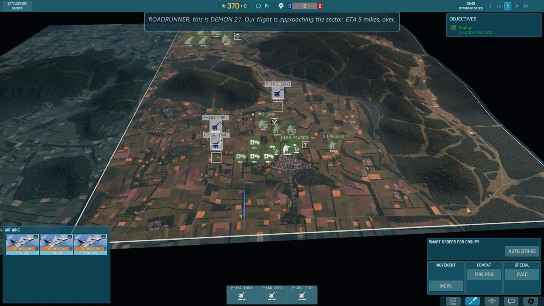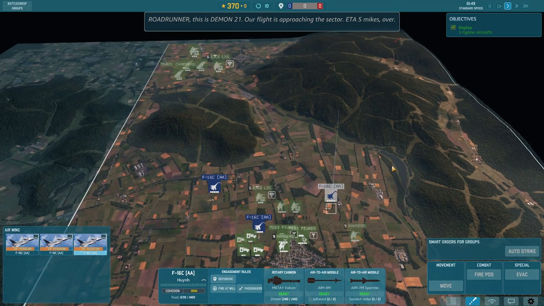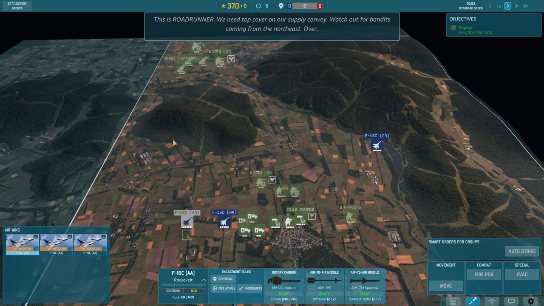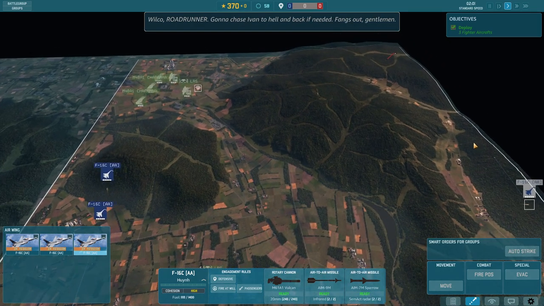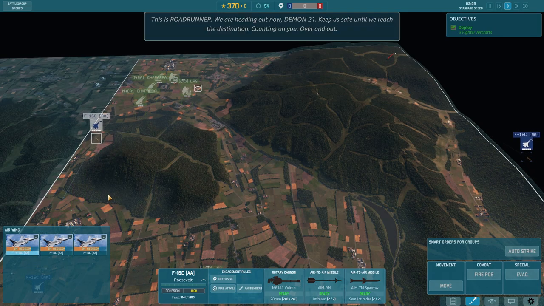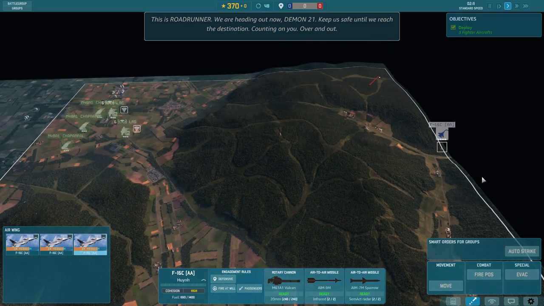Roadrunner, this is Demon 21. Our flight is approaching the sector. ETA 5 mics. Over. This is Roadrunner. We need top cover on our supply convoy. Watch out for bandits coming from the northeast. Over. Wilco, Roadrunner. Gonna chase Ivan to hell and back if needed. Fangs out, gentlemen. This is Roadrunner. We're heading out now. Demon 21, keep us safe until we reach the destination. Counting on you. Over and out.